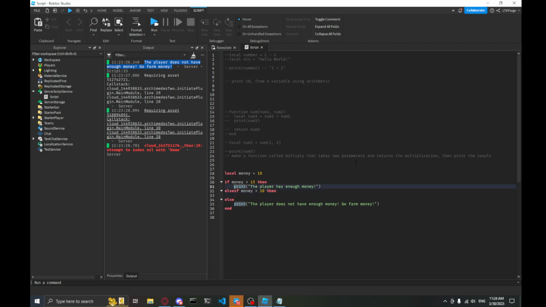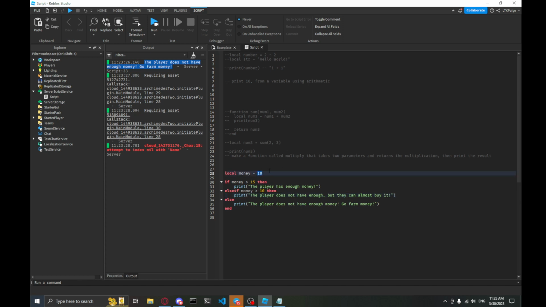So if the money is more than 15, this thing will happen. If the money is not more than 15, but it is more than 10, this thing will happen. And if it is neither of those things, then, only then, whatever is inside of the else will happen. So for example, print the player does not have enough, but they can almost buy it, because they almost have more than 15 money.